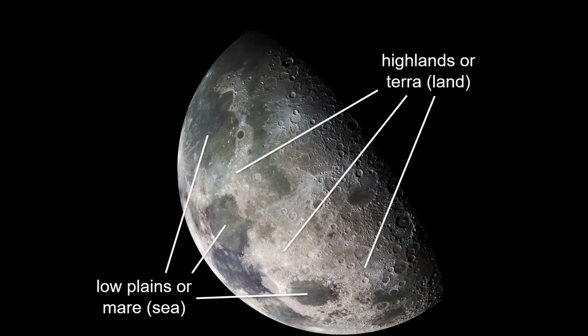The lowlands are areas of flat plains on the moon. They're darker colored regions that were once believed by ancient astronomers to be filled with water. They named these regions mare, which is Latin for sea, S-E-A. We now know that they are actually huge solidified pools of ancient lava. So it turns out naming them seas wasn't that far off. They're just not seas of water, they were seas of lava.